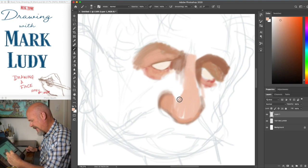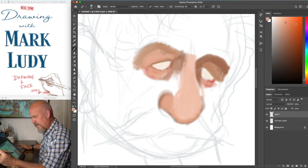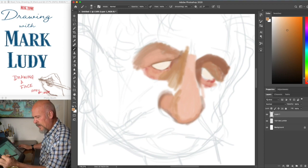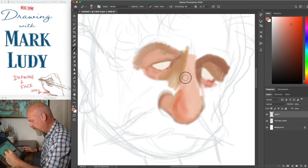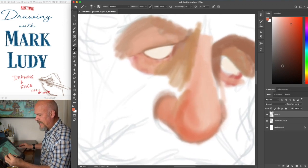So here we go. Here is sort of a blocked in. Okay, I'm going to use a little orangish color, yellow. Get back that red. I'm going to increase the size of my brush. You'll be able to see that by the circle. This is an airbrush. Now let's get into these eyes.